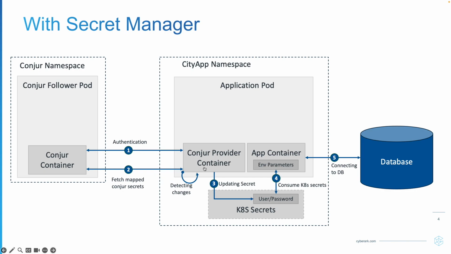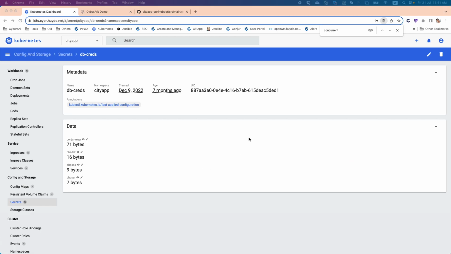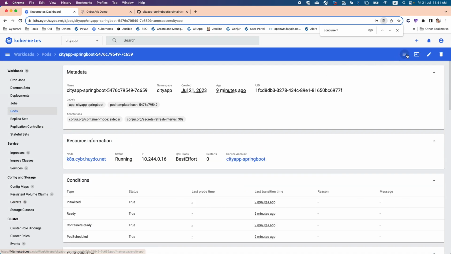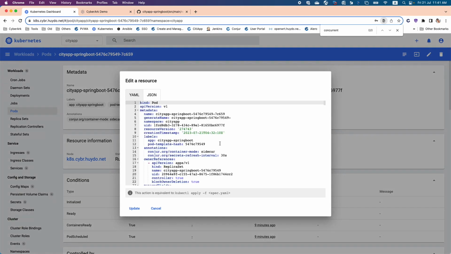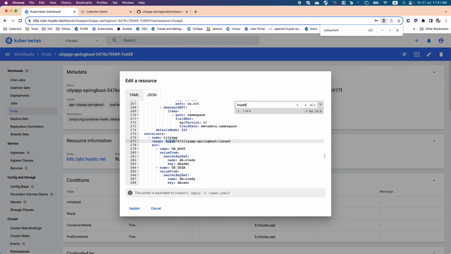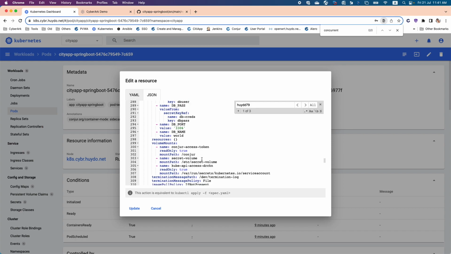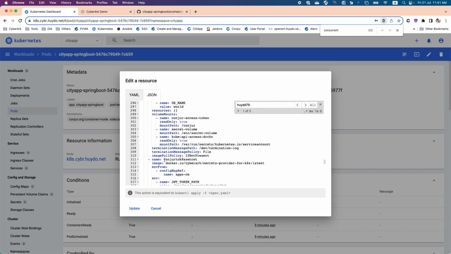And back to my application, let me show you again from the pod. Besides the main application container, I also have the other one, the Conjur to Kubernetes secrets container.